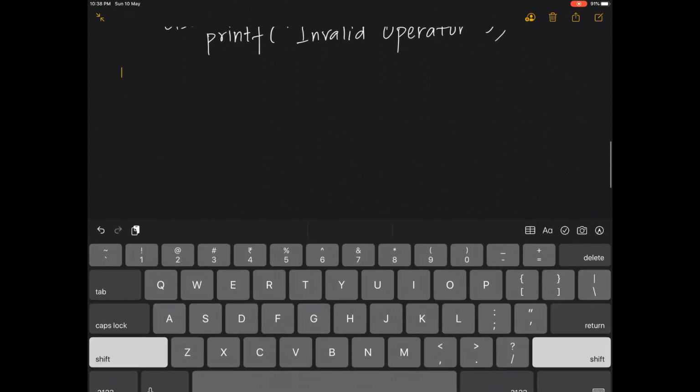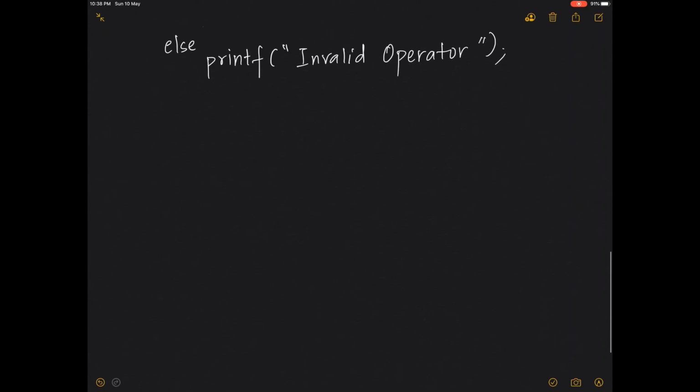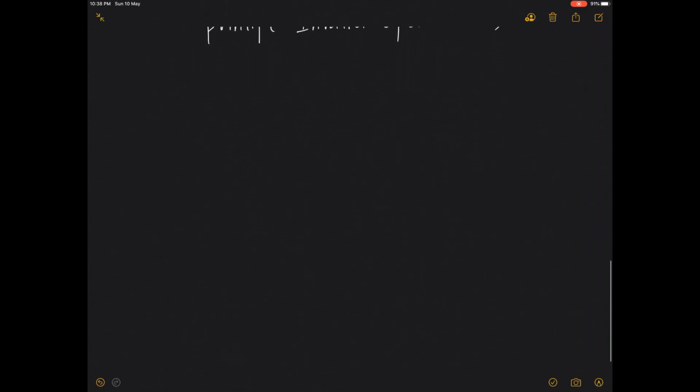Now looking at our switch case. How do you explain all this using switch case? Since our else if ladder involves more of equating to another value, we can shift to a switch case. You can take the input for a and b and the operator, which is in the character form, and go ahead and write switch op, open bracket, and case.